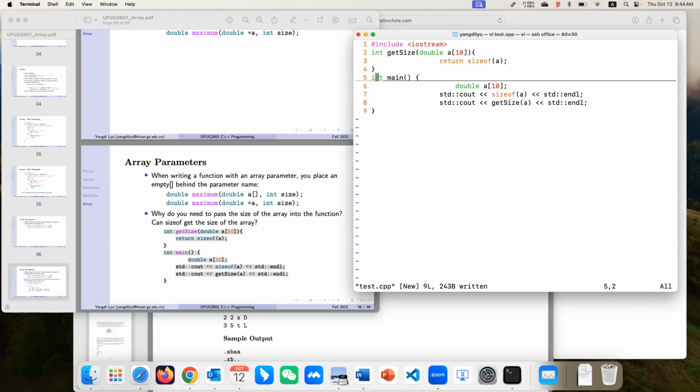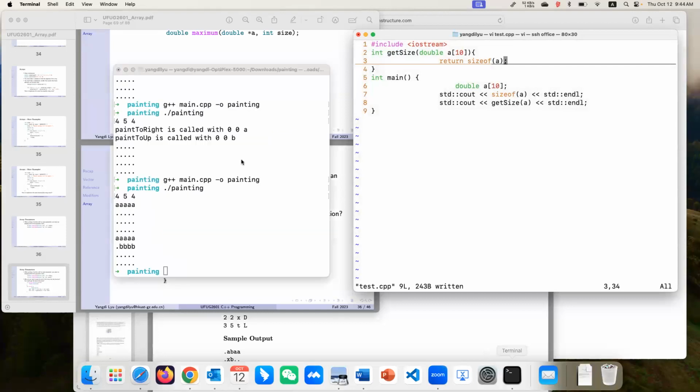In our main function, we defined an array with size 10. We call size of A. We define another function called get size, which is defined in here. We will accept this array A, and we will do the same thing, size of A, right? Let's see what's the difference. It might confuse you with the output.